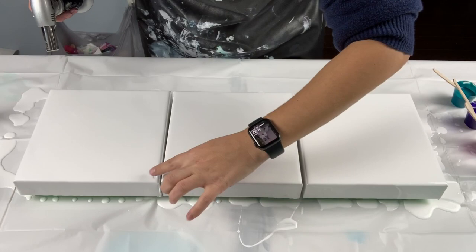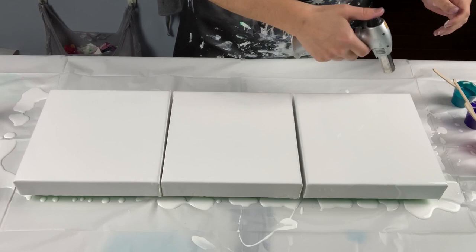Okay, I'm back. I have flooded my canvases with my white. Just gonna use my culinary torch here to pop all the bubbles real quick.